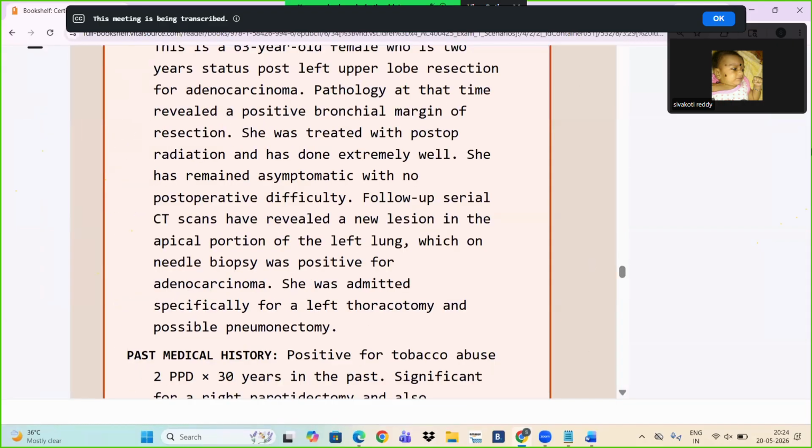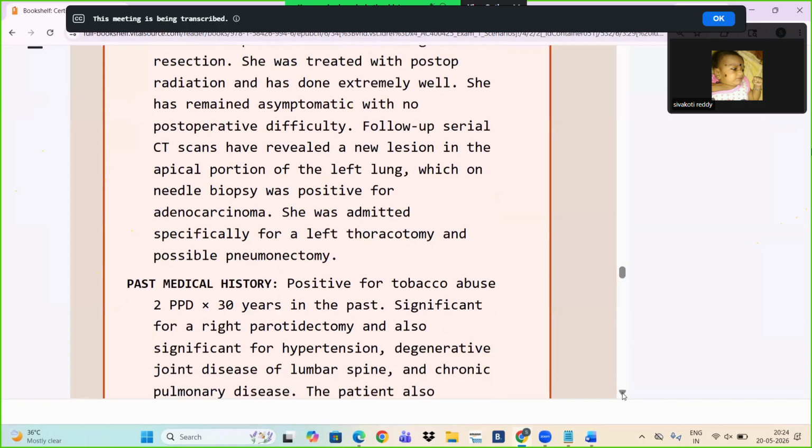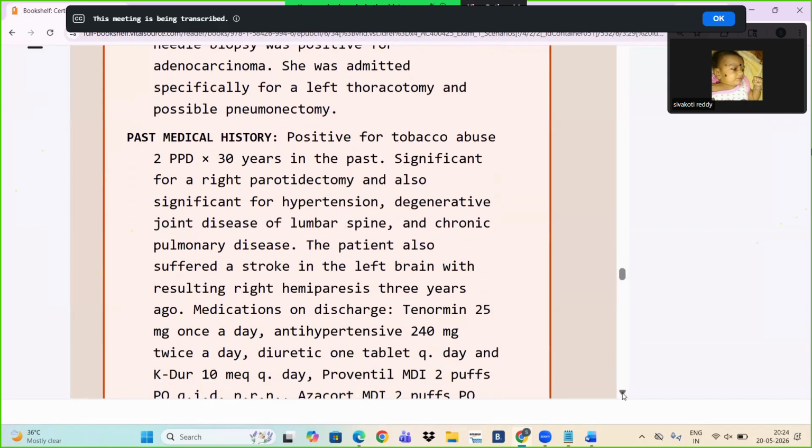So here, in the past medical history, you can read what they documented and identify the diagnosis. You will get a complete chart like this, guys. We need to do 7 case studies, so you need to understand the documentation. I will help you. Those who are not aware of documentation, I will give some practice charts to identify the diagnosis.